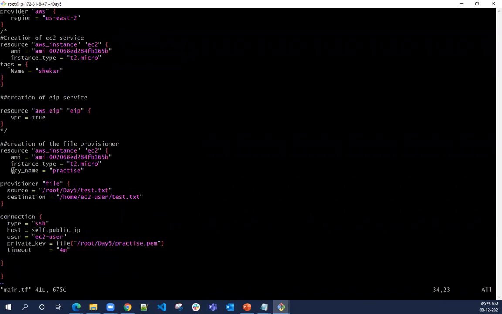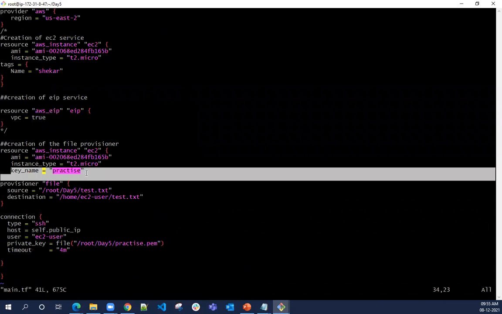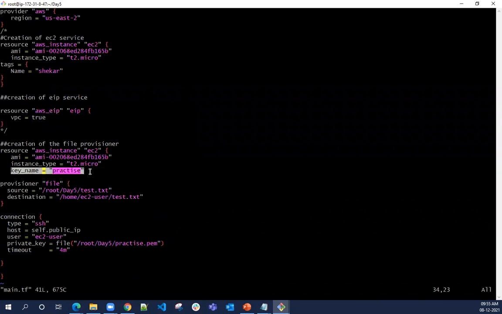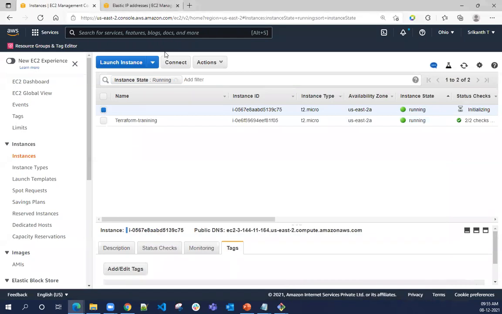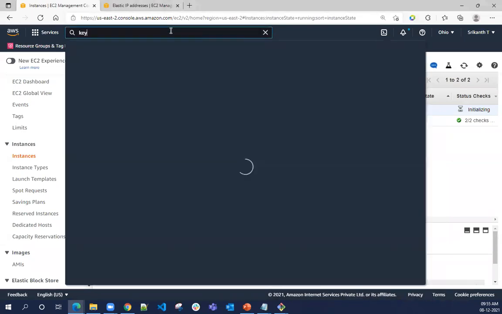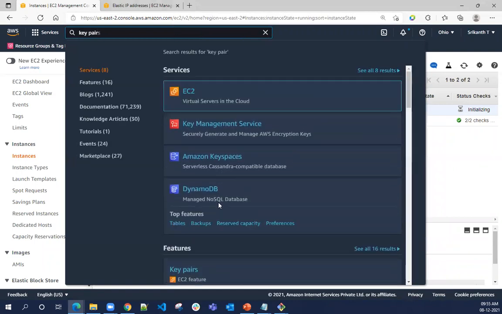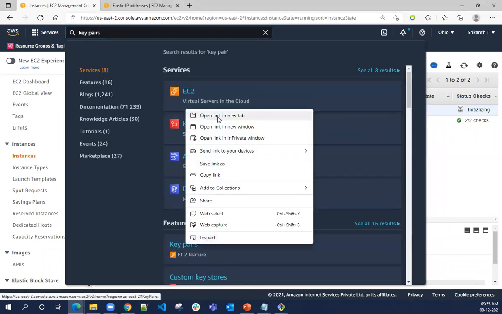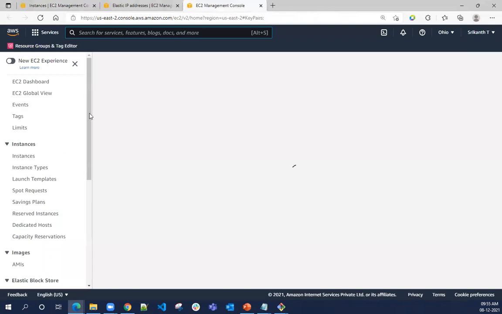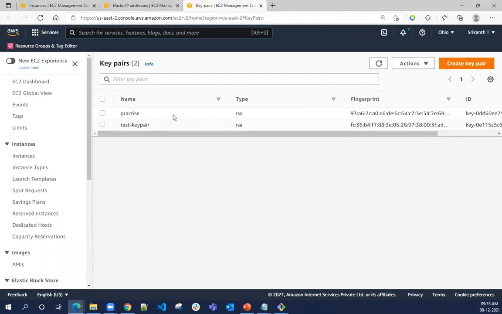And a point to be noted, this key name, we have to assign this while we are launching this. The intention is that for logging in, we require some information, right? So this key name is nothing but what you get when you go to the key pair, and we have to create a key pair. Hope you're aware, but still I'm showcasing it for your understanding and practice purpose. You should not face this issue. Under the key pair, just create a key pair with the same name and download it. It automatically downloads to your local machine.